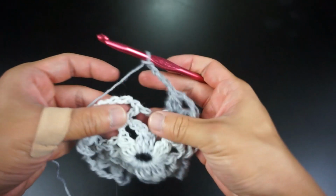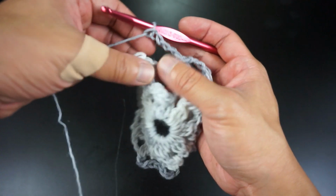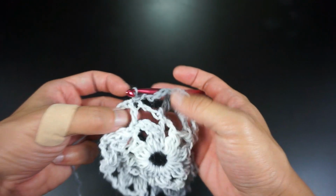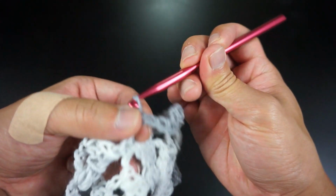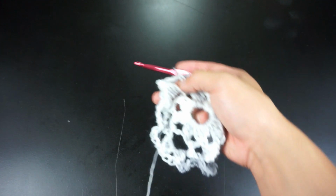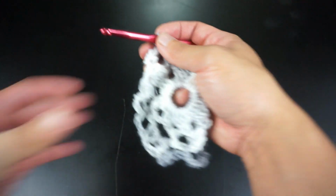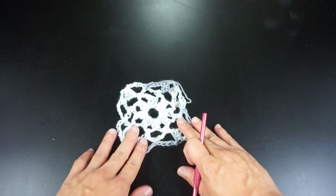And this time, instead of single crocheting, you are going to join with a slip stitch to the beginning of your original first chain 5 of this row. Like that, so. I personally like doing an extra slip stitch, like that, just to make it feel more sturdy. Once you're done that, leave a, I don't know, 3 to 4 inch length type of tail here. Fasten off, and that is your granny square.